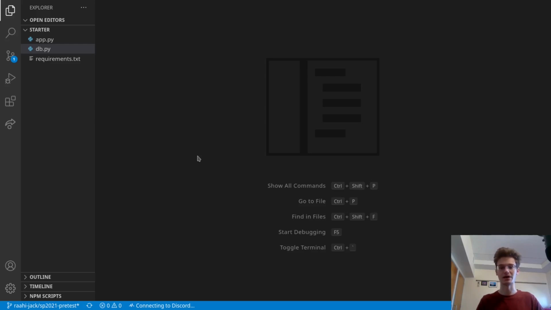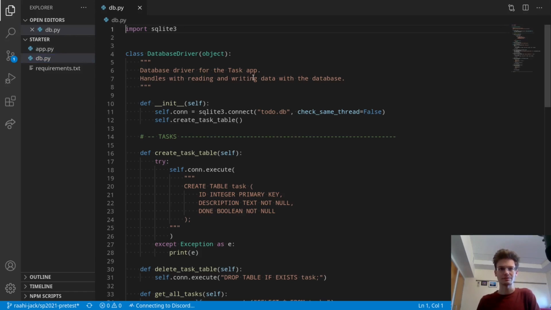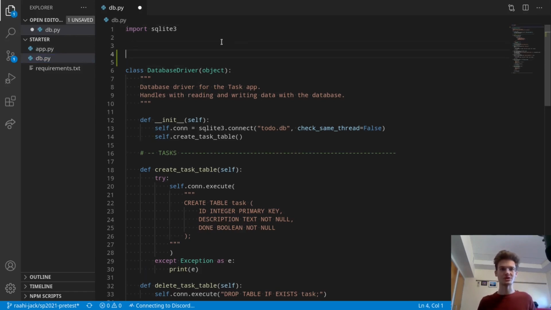I've zoomed my VS Code appropriately for this next part. So we're going to take the to-do list app from last demo, and we're going to add subtasks to it. We're going to say that each task can have some number of subtasks that behave similarly. That's going to involve us using some relationships in our database. So let's start there. First off, just for my own sanity, I want to add a little helper function.